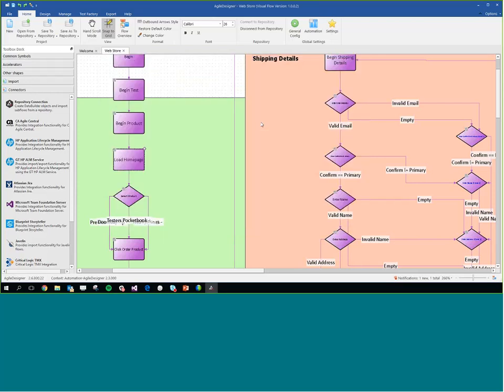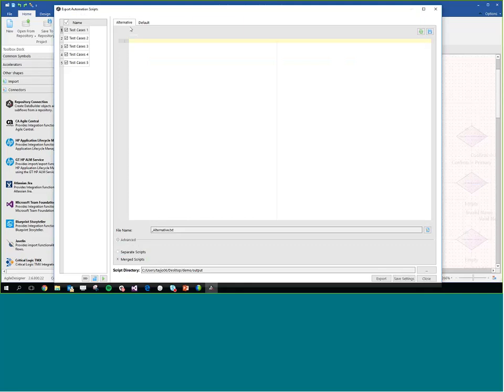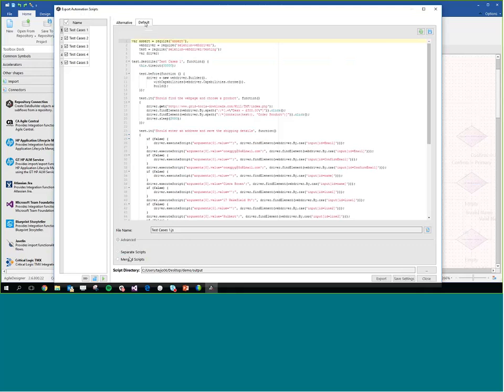And when I come in to export the automation later on, and if I just do that right now, my alternative script for all these test cases is being sold as a merge script when I export, and my other layer, my default layer, is being handled as a separate script. So like I said, any kind of process where ARD is a little bit smarter about the context and how you're using it, always a massive gain. So really, really useful there.